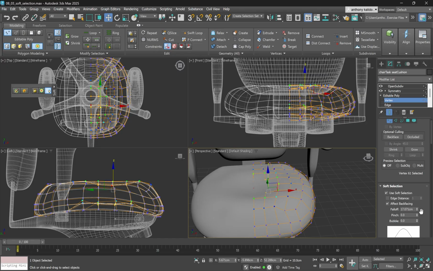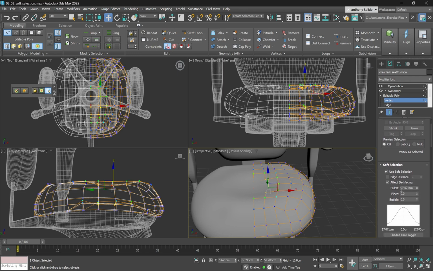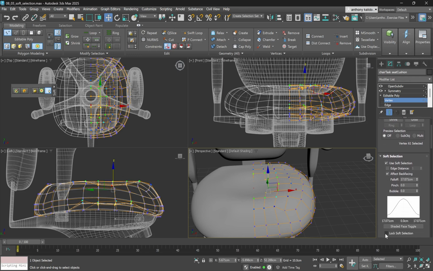So, if you need to repeat transformations on the same selection without changing the influence area, we're going to enable lock soft selection. If we scroll down, we can find that one. You can find that option as a checkbox in the modify panel right here. With it enabled, the fall-off zone remains constant, so you can move points up, down, or around without altering the selection influence. The shape will now deform consistently and predictably. So this is a great tool. Let's try this one out. If we want to use it, we just have to check that box on.